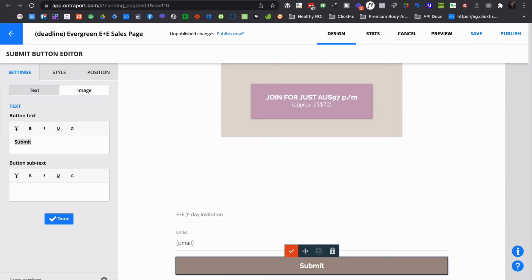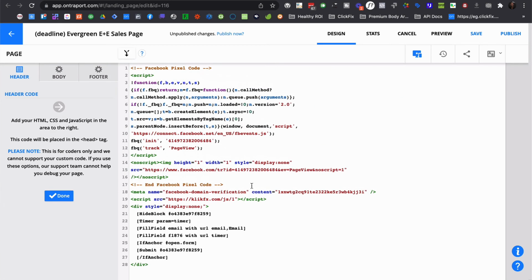As I said, the actual nuts and bolts of it are mostly in the initial setup, where we're putting together a hidden field, a form inside of a hidden block. That form has an email, and in this case, it has the Unix timestamp of the deadline date, and we just tell the page that anytime somebody clicks a button and this is the link that button goes to, what we actually want it to do is submit that hidden form.